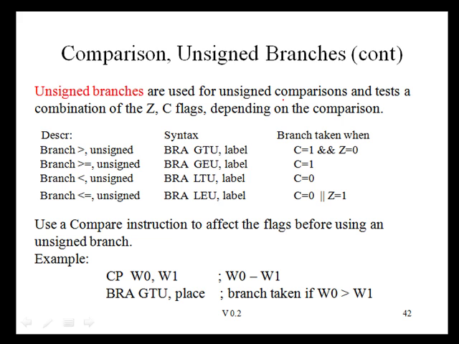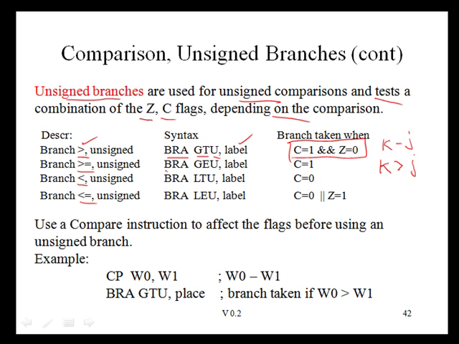Our preferred method for doing unsigned comparisons such as greater than or equal, less than or equal, will be to use the unsigned branch instructions, which test the combination of the zero and carry flags depending upon the comparison. This instruction right here is used for a greater than comparison, and it is read as branch greater than unsigned to some location, and it tests these flag conditions. We saw in a previous slide that this is the correct flag condition to check for a comparison of k greater than j if we did a subtraction of k minus j.